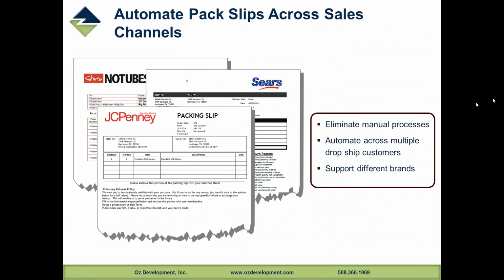There was a customer we worked with about a month ago where they had Amazon, Home Depot, Lowe's. They sold pretty much all drop shipped through these large retailers, but they had 5 or 6 of them, and all had slightly different rules on where it gets billed, the pack slip, those things. Having something extremely automated and a single process where Auslink determines the differences really helped them in terms of their operation. Okay, if we go to the next slide, Michelle.